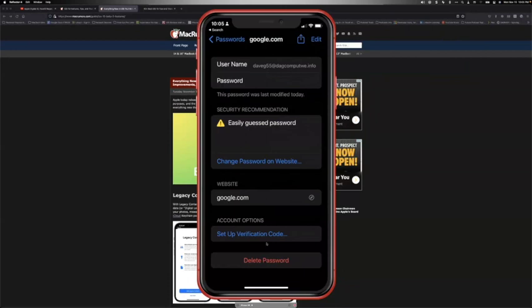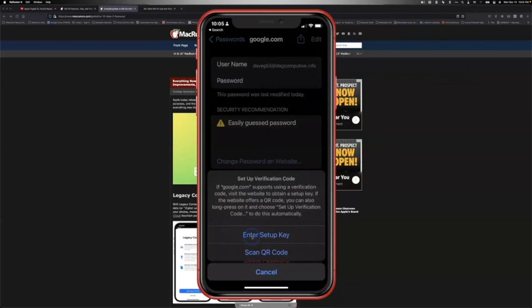Notice here it has Set Up Verification Code. So now they've got a built-in way of either scanning a QR code or entering a setup key. Really, it gives you the option of not having to use apps like Microsoft Authenticator or Google Authenticator. It's built into iOS here.